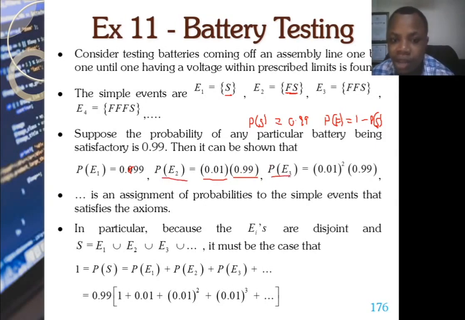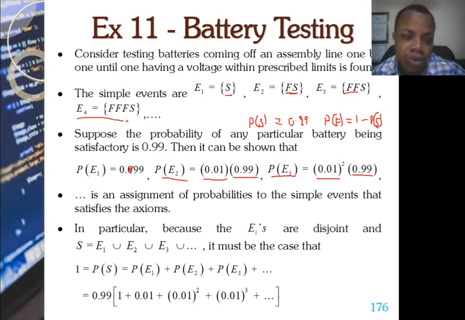Now let's look at the probability of event 3. Now remember, for event 3 we had 2 failures and that of what? A success. And this is just represented by the probability of failure squared, because we had what? 2 of them, times that of what? Probability of success, and that is going to give us the probability of event 3.